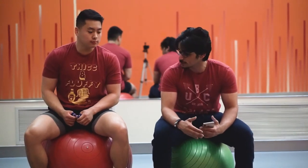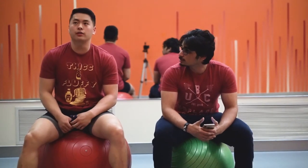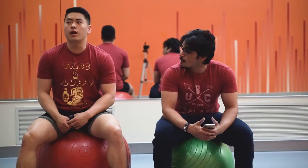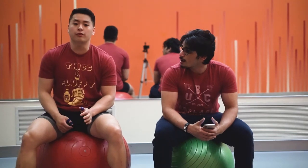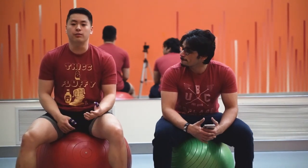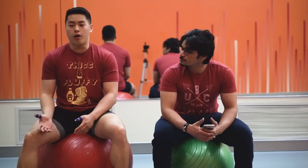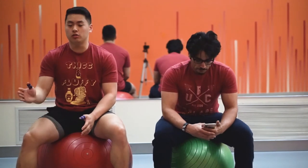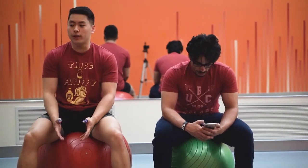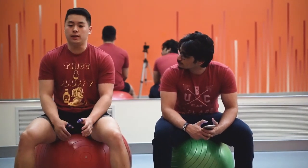So when did you start weightlifting, and before you started, did you used to lift or did you just straight up start weightlifting? I'm currently a junior and I started Olympic lifting around the summer going into my freshman year — it's almost been two years of strictly Olympic lifting. But before that I would just do a regular bodybuilding bro split: chest and back on Monday, arms and legs on Tuesday, shoulders one day, and just repeat. Before that I had more of an athletic background playing sports.